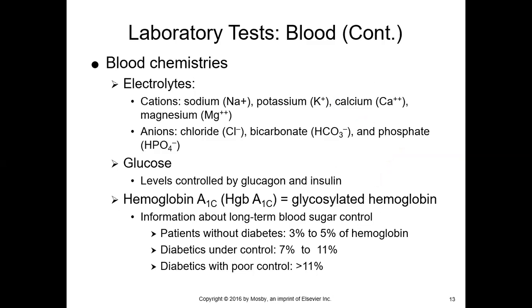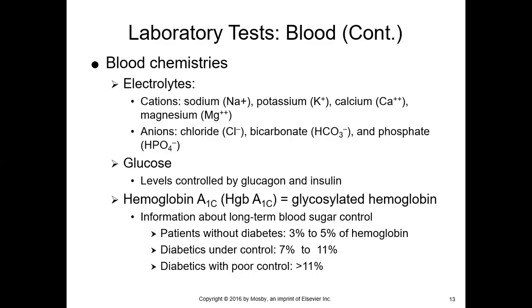So let's look at another laboratory test. It's called a blood chemistry. Sometimes you may hear it called a basic metabolic panel or a complete metabolic panel, or a CMP or a BMP. Basically, they're blood chemistries, and that's all I want you to know right now. So blood chemistries look at something different than the CBC, the complete blood count. The complete blood count, we said, was looking at red blood cells, white blood cells, platelets, and then the descriptors of those. Blood chemistries are looking at the other things that really are being carried in blood, and we think that that's in the plasma portion, right?